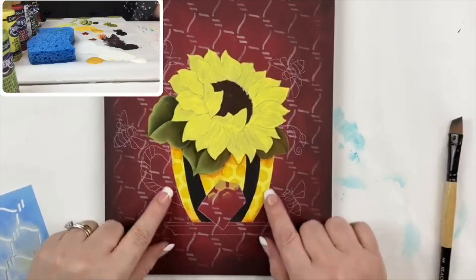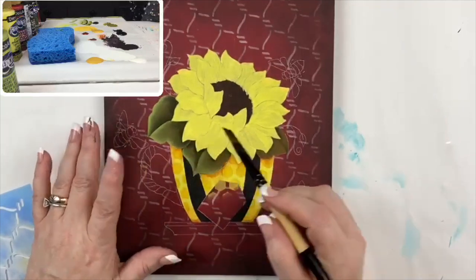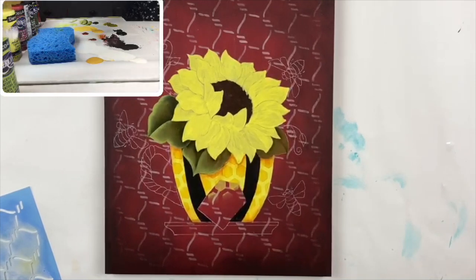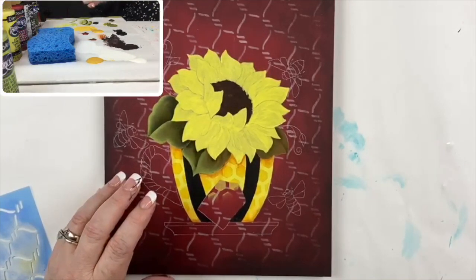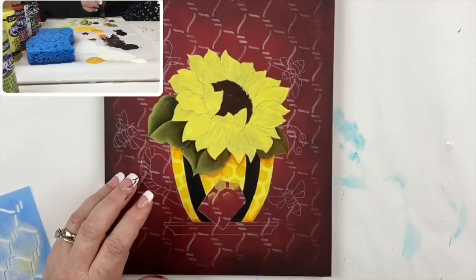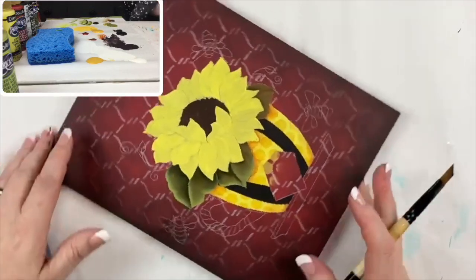Now, as far as finishing off this teacup, once this is completely dry, I'm going to come in with, you guessed it, a little bit of asphaltum. God forbid I paint anything that doesn't have anything in it. So, get a little bit of asphaltum on here. And again, maybe a little too much water in the brush. There we go. And again, I'm blending these colors out so that they are not full strength. I don't want them to be too strong.